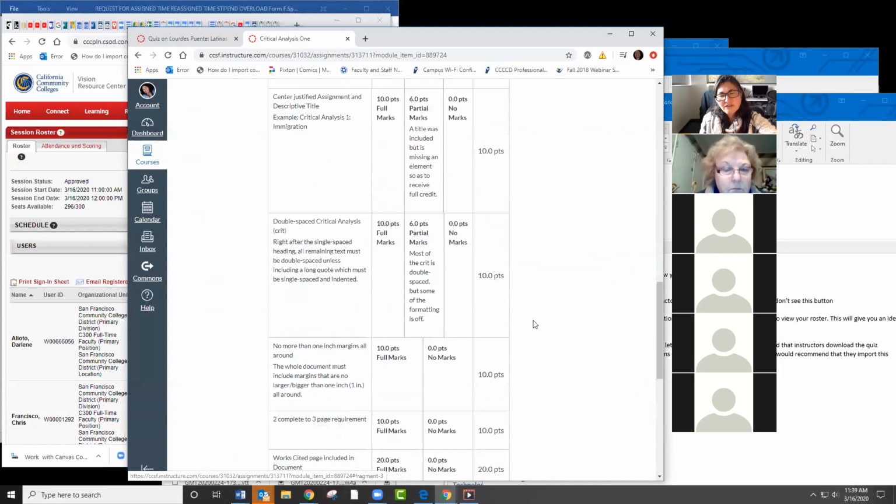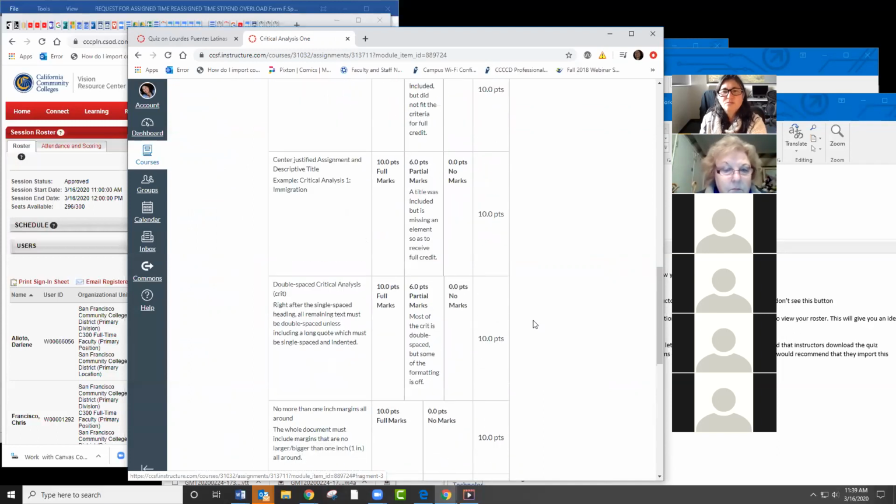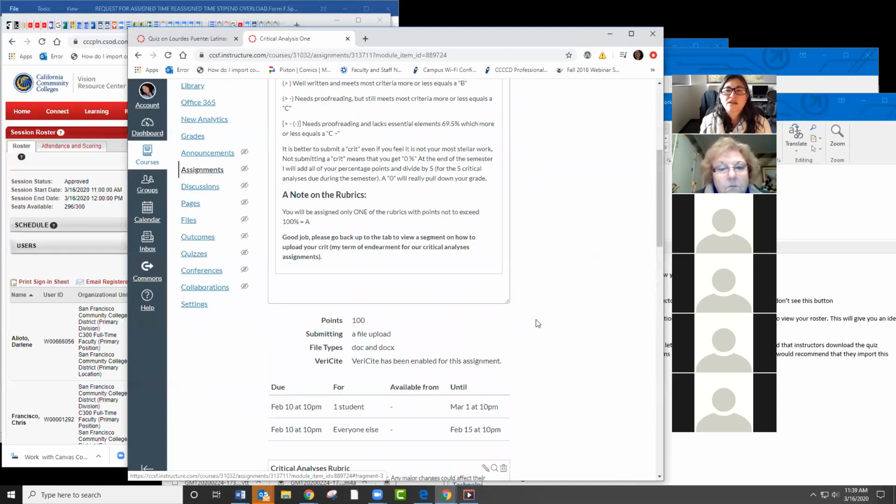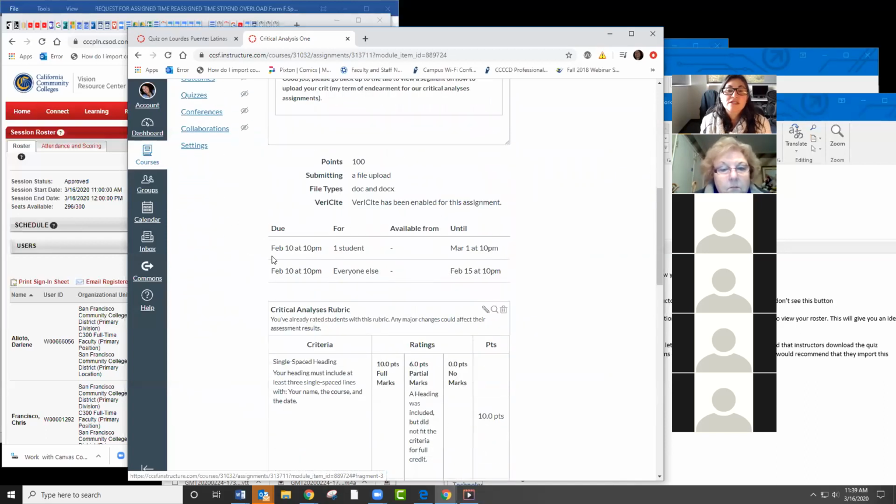Rubrics can be tough at first to put together. If you're going to put together a rubric, my recommendation is to map it out on paper. Once you have the rows and columns and points where you want them, then create the rubric, because that will make it easier to go through and put in all of the elements and criteria. Now here you can see the same as quizzes.